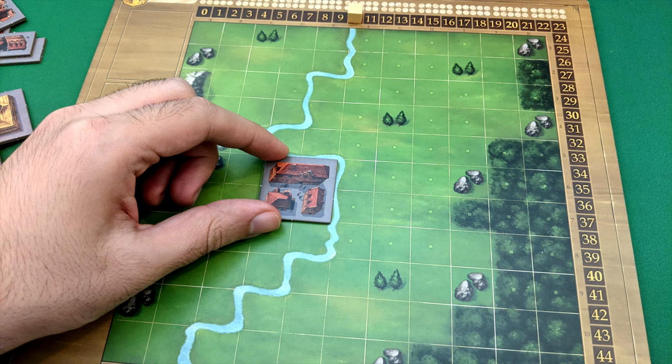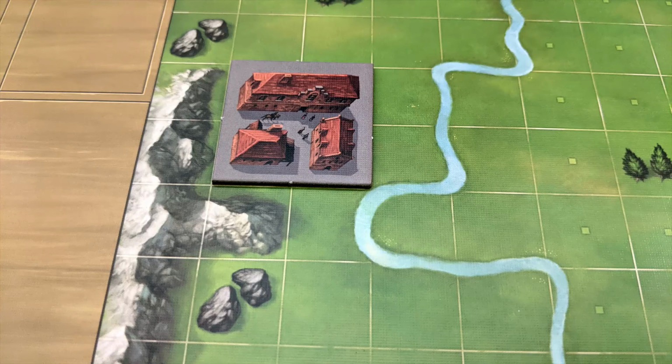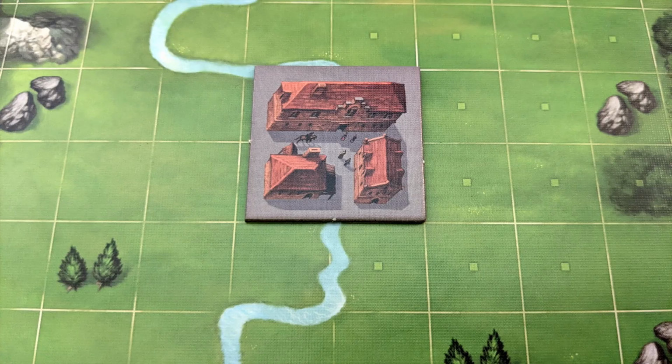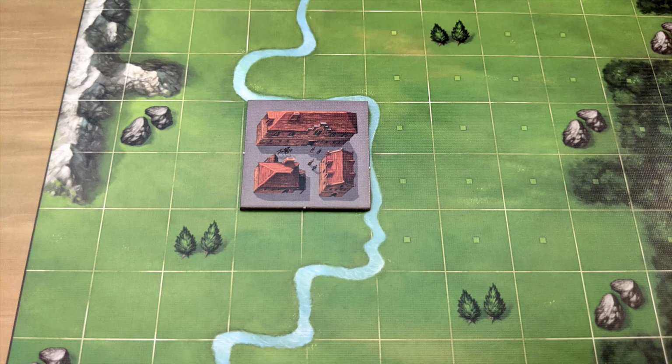The very first building you place in the game must be built so that at least one side of it is adjacent to the river in the center of the board. Just touching a corner doesn't count. It needs to have full edge-to-edge contact to be considered adjacent. You cannot cross the river with one building. It has to be on one side or the other.